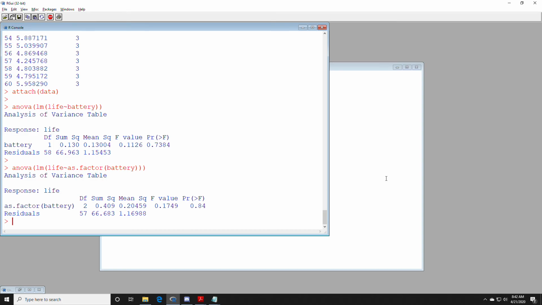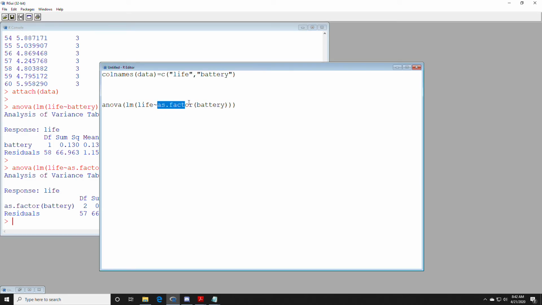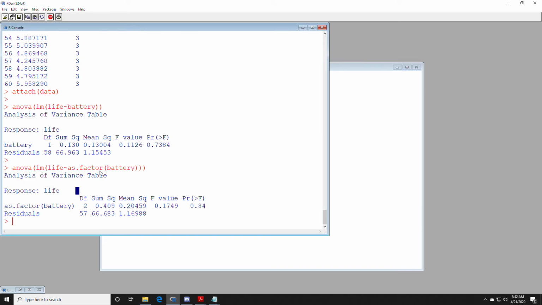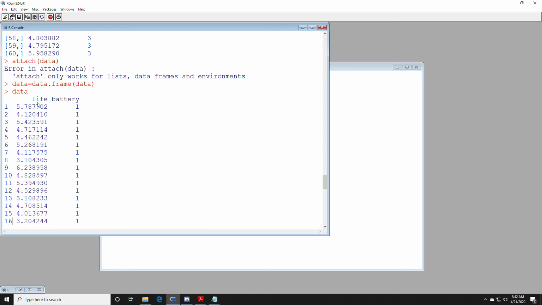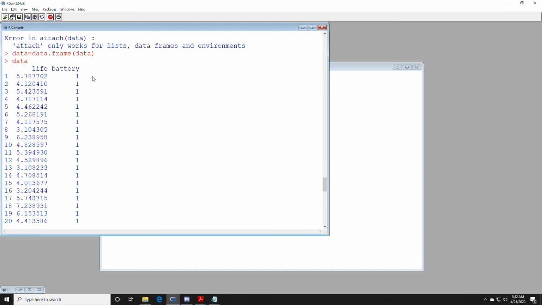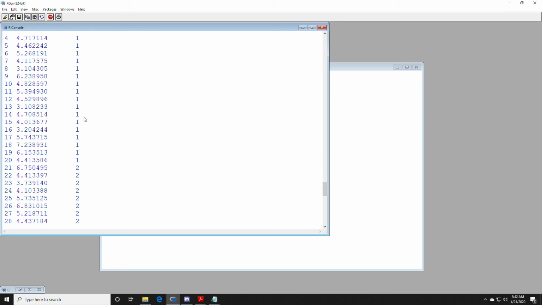So you do have to put as.factor on the second column. I'm guessing we did that before at some point. Because it doesn't like that these are numbers. It worked, but it's not treating these as three categories. It's treating this as a numerical variable, just numbers.